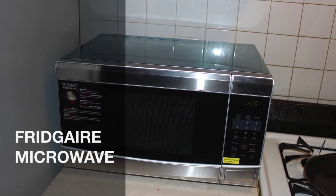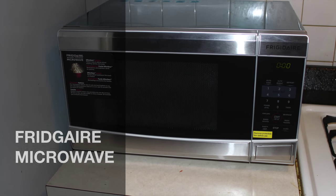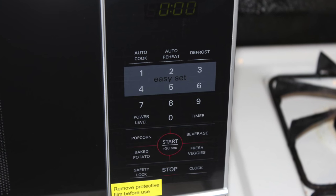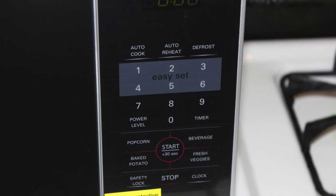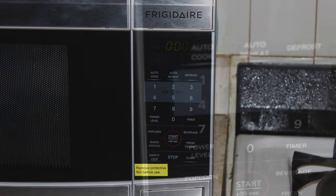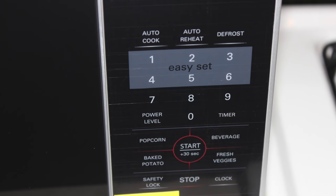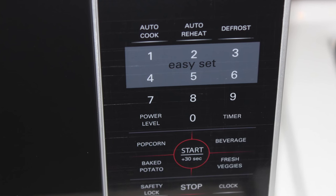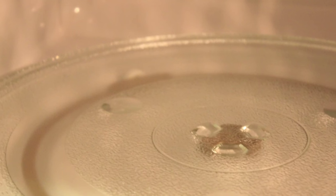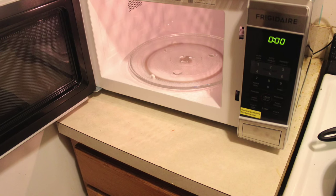Ladies and gentlemen, I decided to buy this lovely Frigidaire — wonderful, absolutely great microwave. I must rave about this microwave because it has a lot of cool features that I really like. It's one of the premier microwaves that I've actually had. I was thinking about getting some other model, but it just so happens that I got the Frigidaire and I really, truly like it, and I would recommend it to everybody.